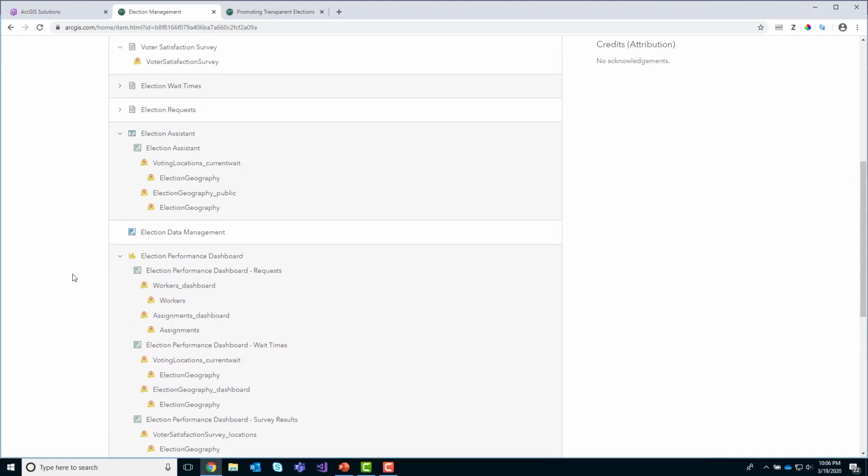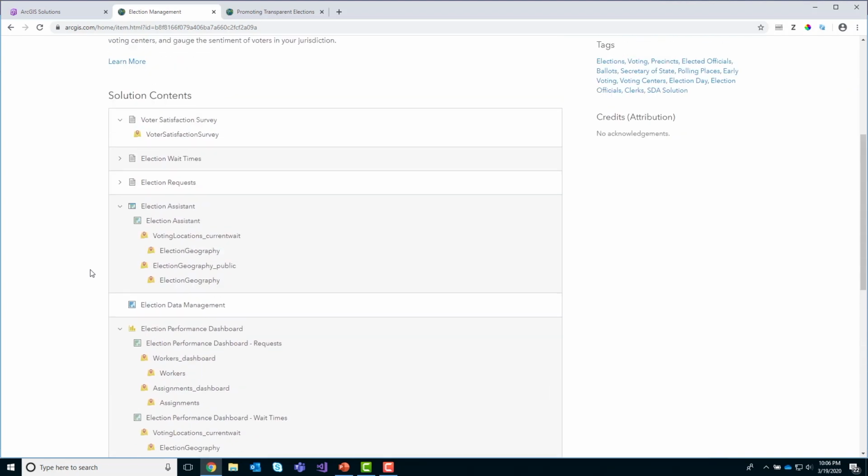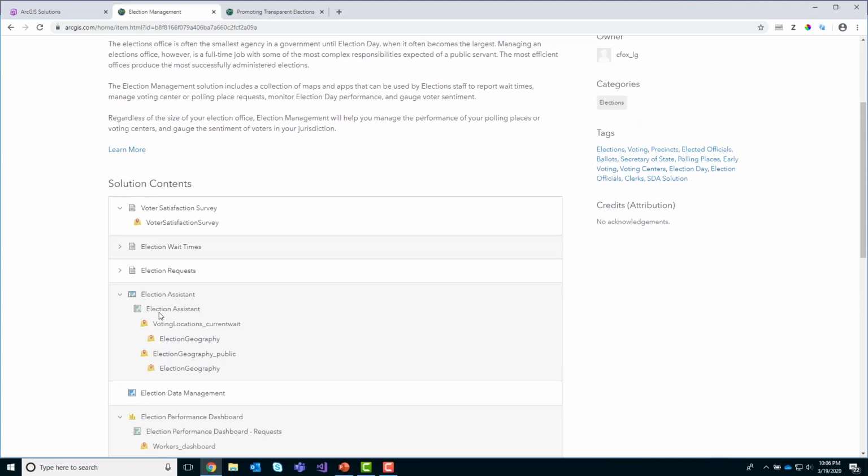So you can see in this tree example, we can quickly identify the types of items that are included. We can see the dependencies of those items as well. That provides us a nice visual of that. And we have an understanding that these are the items that are going to be created when I deploy this solution. And like I described earlier, these are all snapshots of those items. So the definitions of all those items have been packaged up into this solution template. And that's what solution.js is going to use to reconstruct those items when I deploy them to my organization.